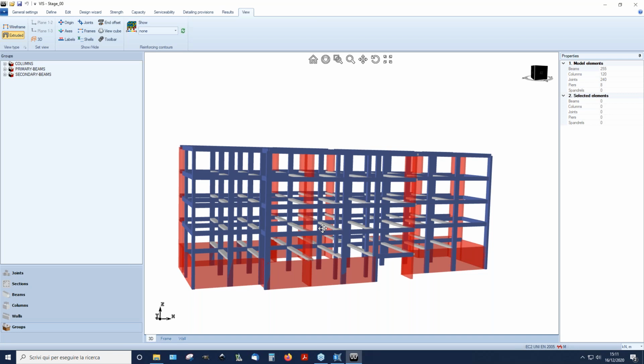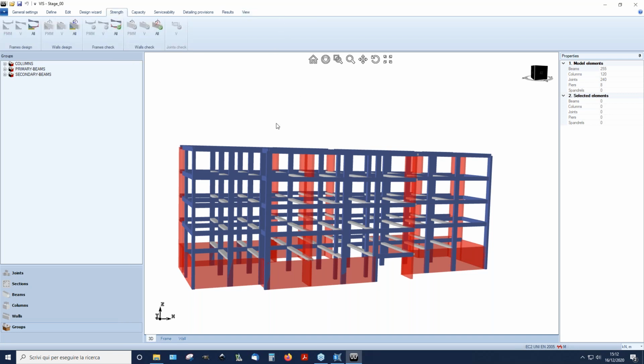Let's now check if the reinforcing assigned that we briefly saw now is conforming to the necessary code requests. And we can do this step by running all the different checks.